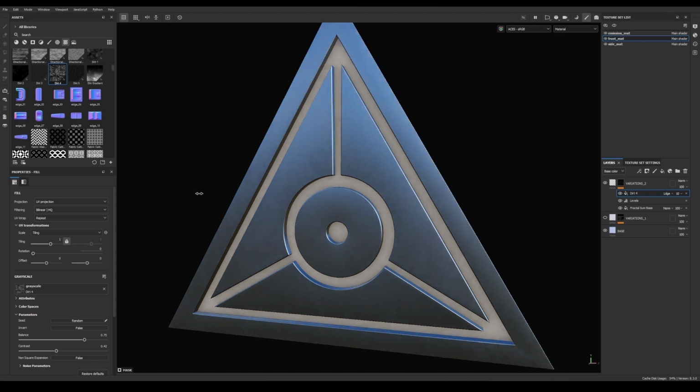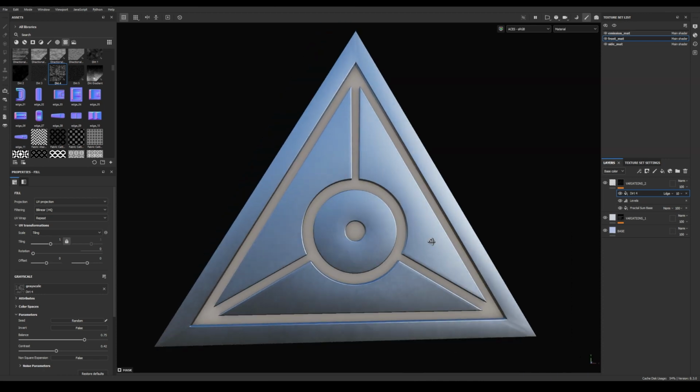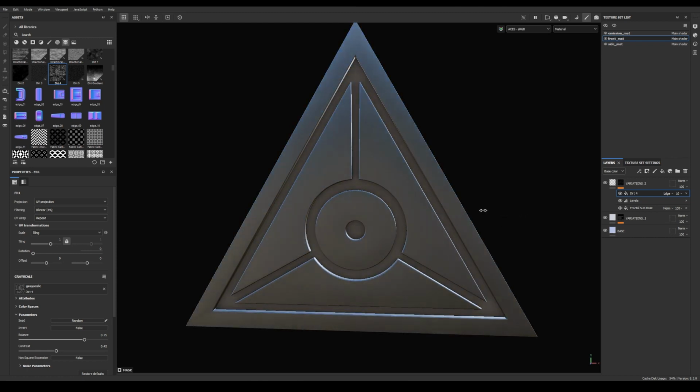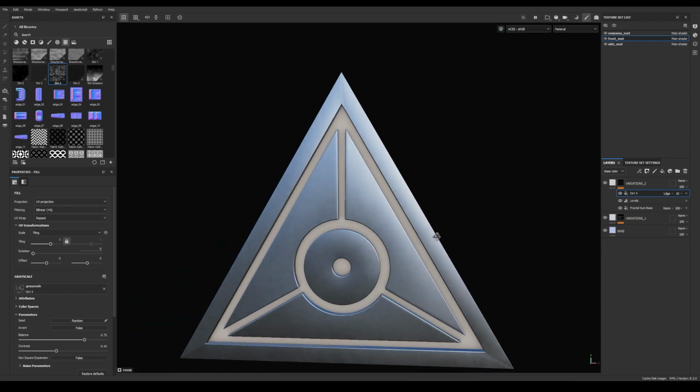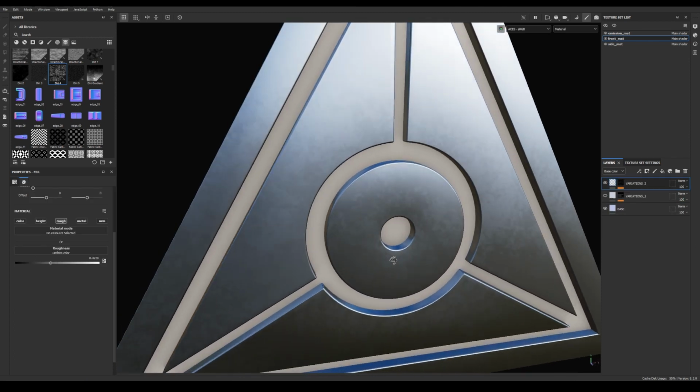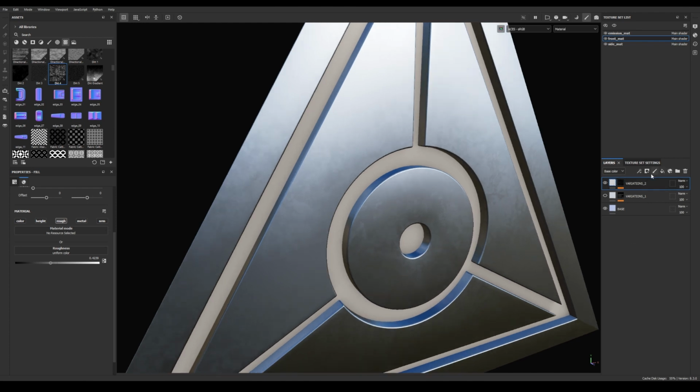So we added some variation just to the roughness. Combined with the previous layer, we have this. Not so much for now, we will add a lot more as we move on. Now let's start to add some wearing effect on this object, and we want to add the first one just on the concave part of our mesh.